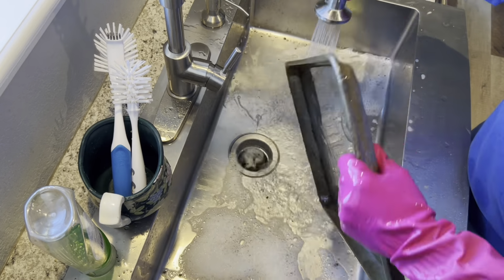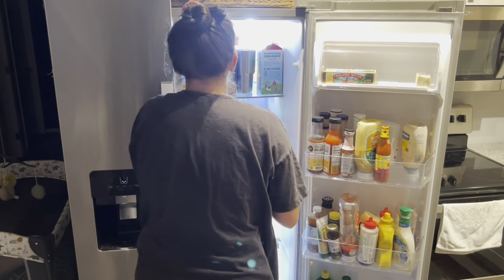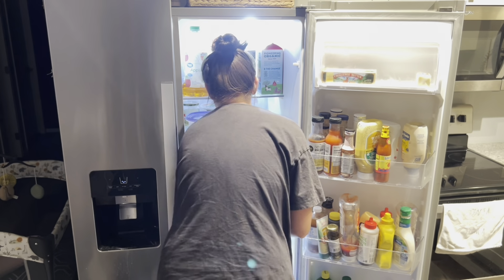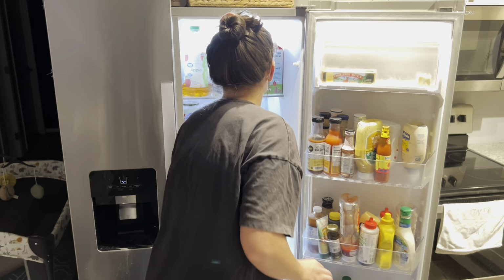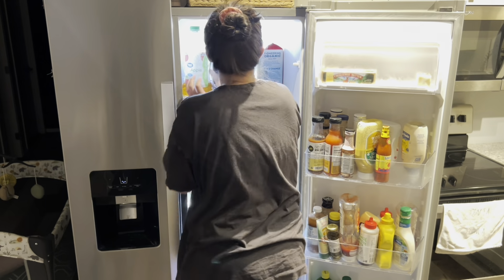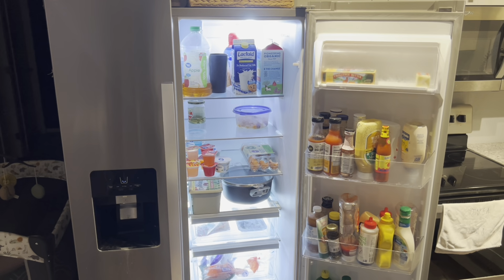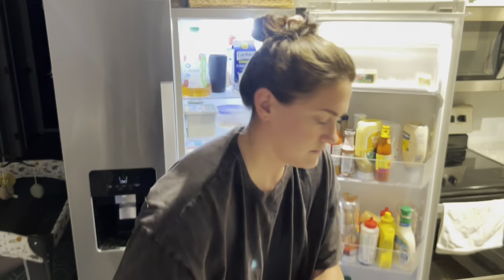I do some smaller shops, you know, if we need something throughout the time. Obviously, we only go to Sam's once a month, and it's hard to sometimes judge exactly what you need for the entire month, or you need fresh milk a week or 2 in. So I always try to clean out the fridge at the very least right before we get groceries. Obviously, you kind of want to be doing it more often than that if you see something in there that's gross, but it's just one of those things that I honestly forget to do. So getting groceries is my little reminder.